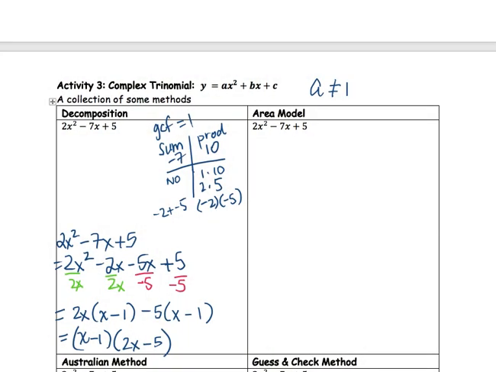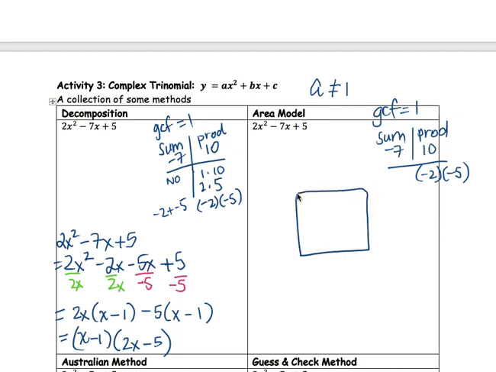Okay, let's try the area model now. You still go through the same steps as before. You look for a GCF. Again, reminder above, I forgot to do the GCF, but they were all 1, but always check this first. You do the product sum table just like you did with decomposition. Say we went through all the factors and we figured out those two work. Then you create your area model. The A term goes here, the C term goes there, and the two values that you found for your product sum go in the other two boxes.